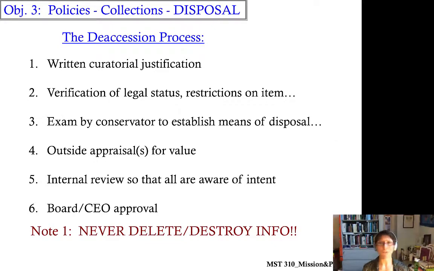What you do is mark it as deaccession, and sometimes there's actually red ink that goes on it, or a red font in your database. So it'll be marked as deaccession, but you still keep all of that information. And I will tell you lots of horror stories in class next week about what happens when you destroy the info.